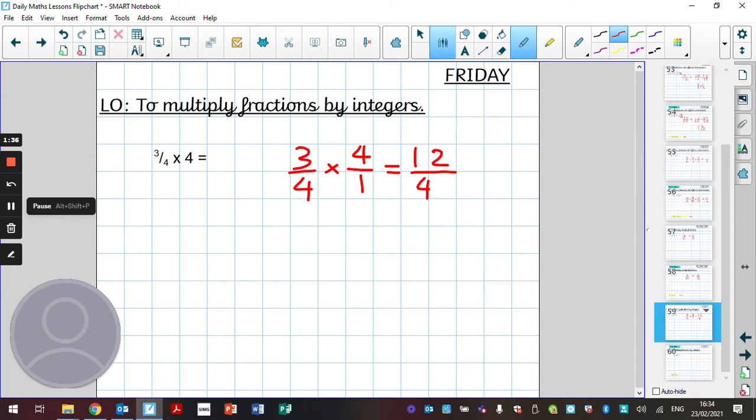I'm wondering if you've realised that now we've got an improper fraction. So we need to change that to a mixed number. How do we do that? Well how many fours are in twelve? Well there is three lots of four in twelve. Is there any remainder? Well no there's not. So three quarters multiplied by twelve equals three wholes.